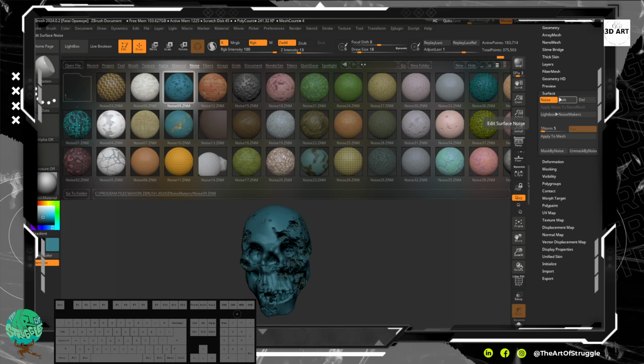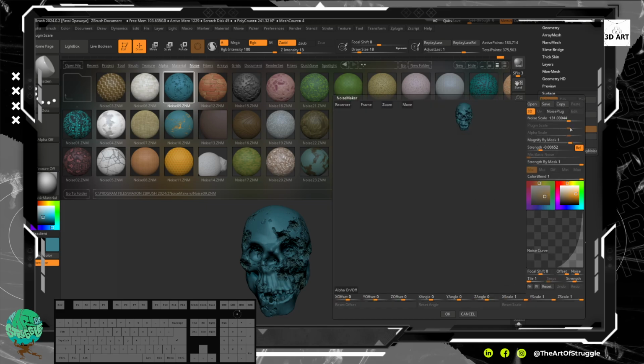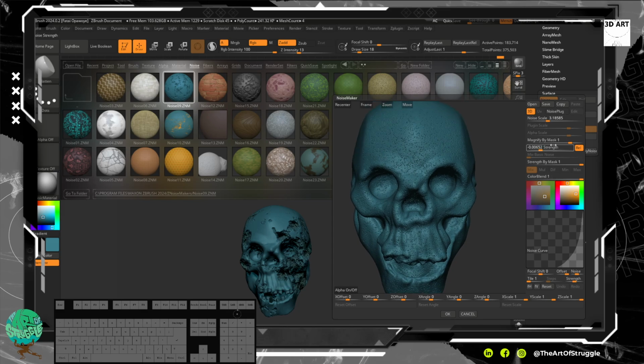This is something that you do when you're finished. This isn't your first step. You go and make the noisemaker button, you know what I'm saying? You go in after you've done everything you needed to do. Let's frame it. I want to frame it and then reduce the strength. This is something that's supposed to be super subtle. Super subtle. 0.012. Reduce that noise scale quite a bit.